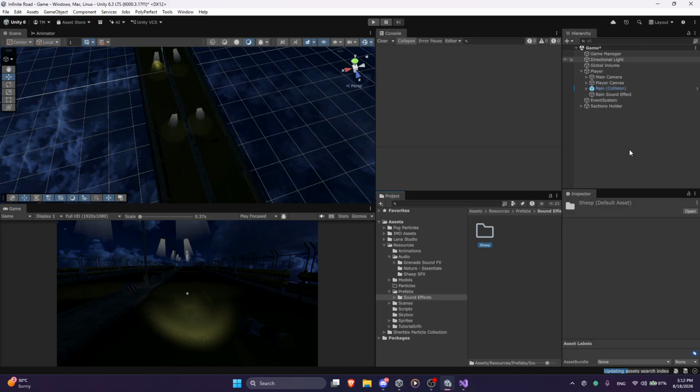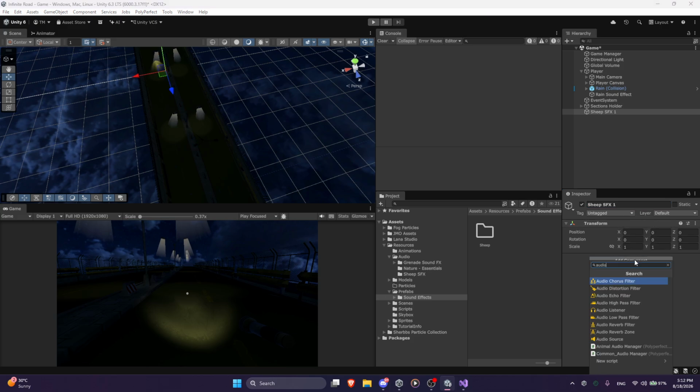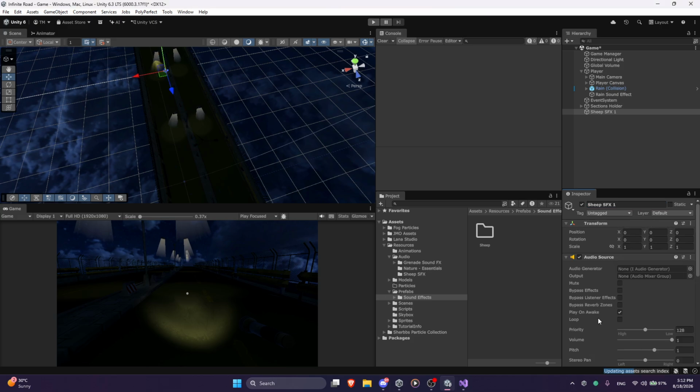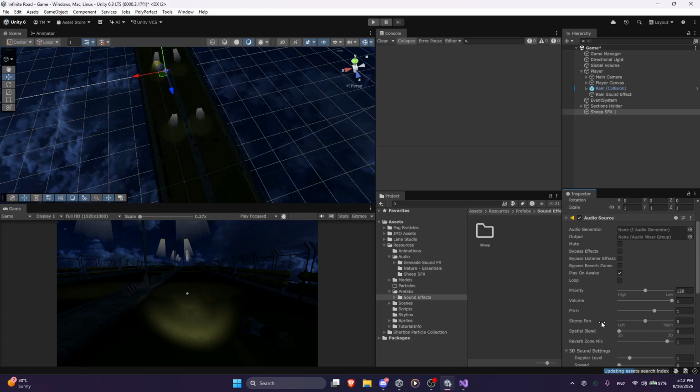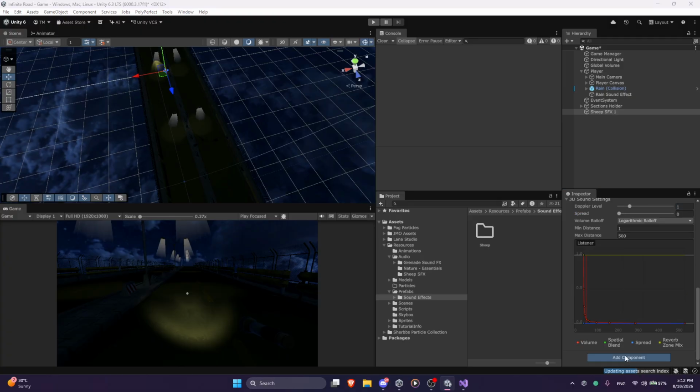Okay, so we create an empty game object with an audio source. We play on awake, no looping, 3D sound, fully 3D. We set the volume and then the sound effect script that will destroy it.